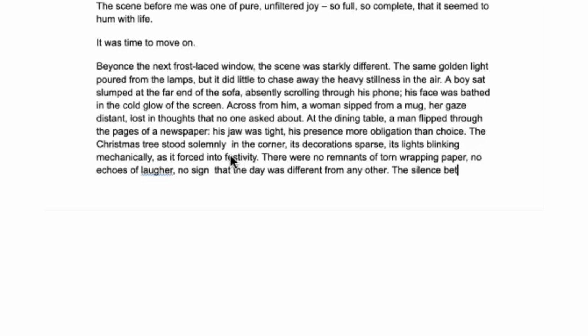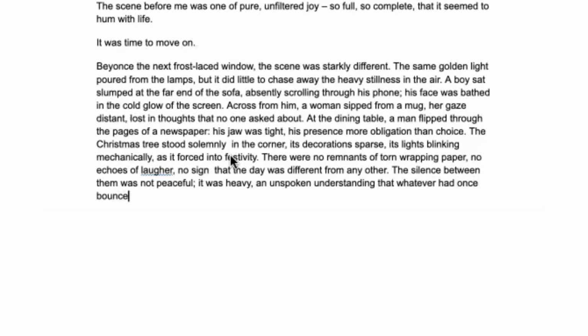So the silence between them was not peaceful, semicolon. It was heavy, an unspoken understanding that whatever had once bound them together had long since begun to fray.